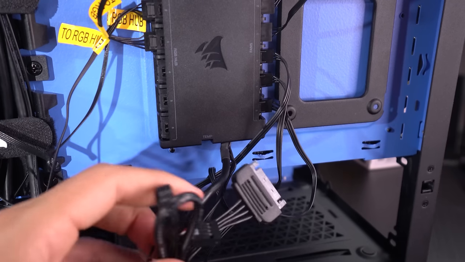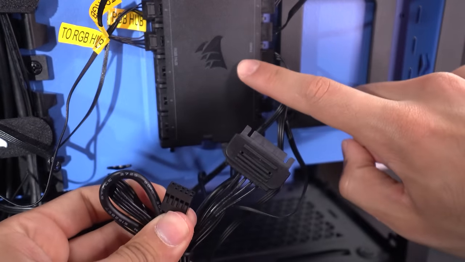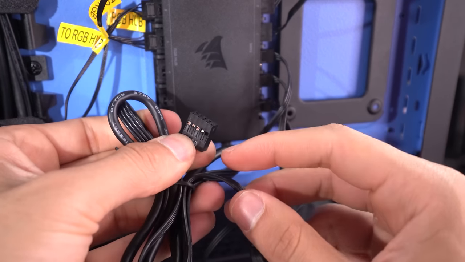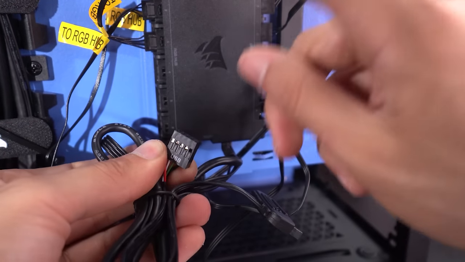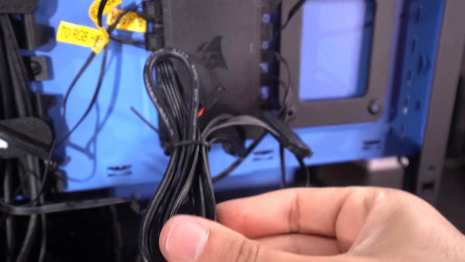So now we're left with two cables attached to our fan controller. One of them provides power to the controller, and then the second cable is gonna hook it up to our motherboard so it could communicate and change the colors and speeds of all our fans. We're not gonna connect this yet, so we're gonna set this to the side for now.